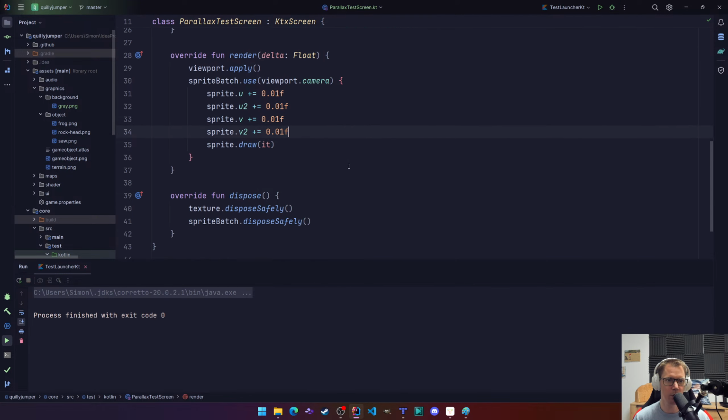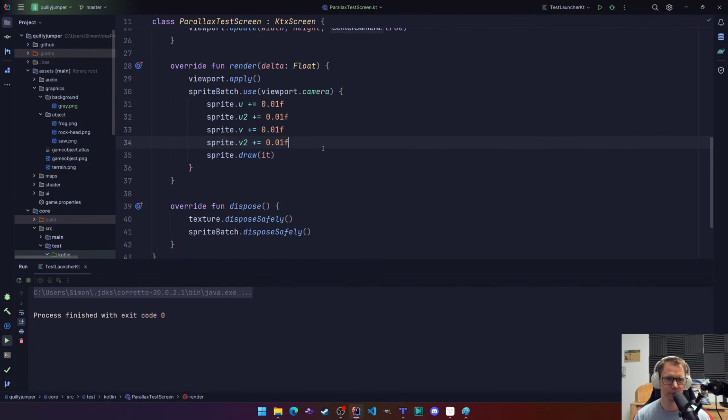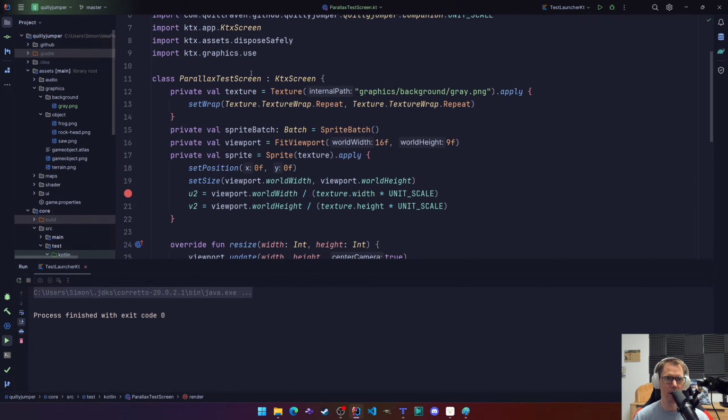Okay, so what we simply need is, I would say, maybe a Parallax background class. Yeah, let's implement that.